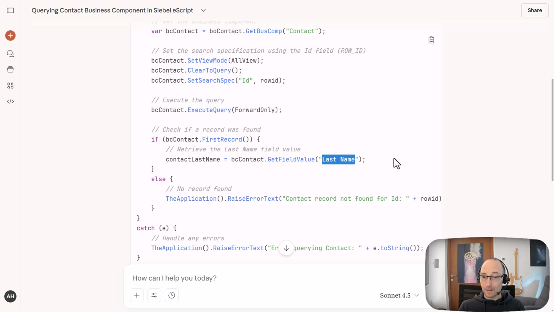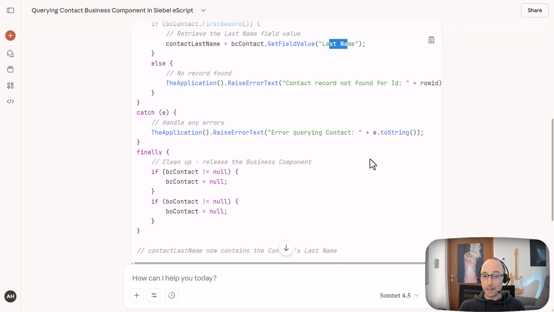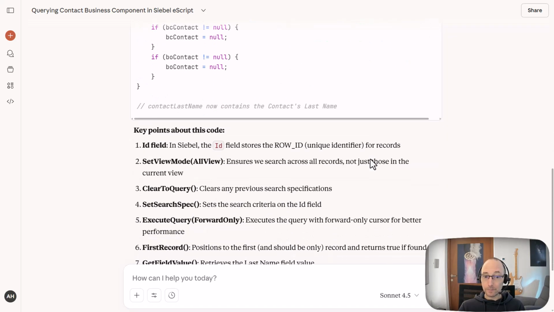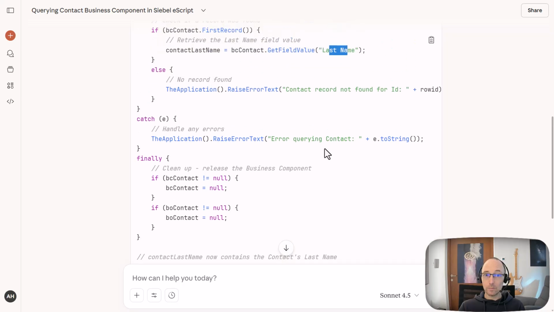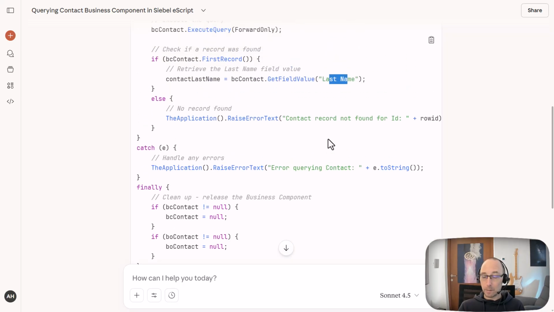So it missed a few things. A check of the row ID or using set search expression and the last name. So it's not really perfect. It's surprisingly good. And it also has an explanation of what it did. So we can use it, copy paste that and start working with that from here.